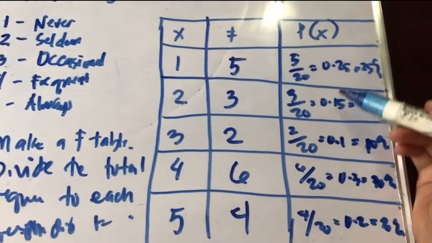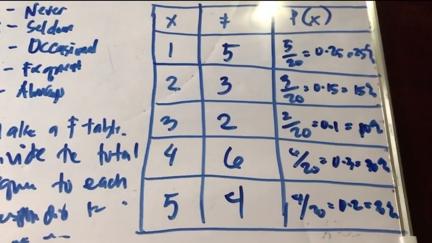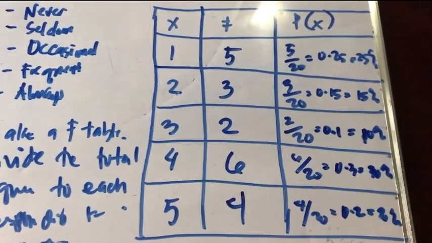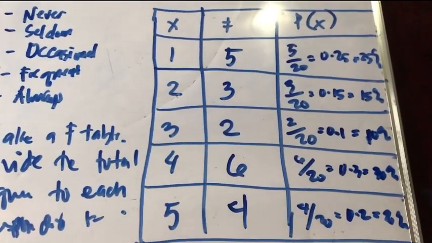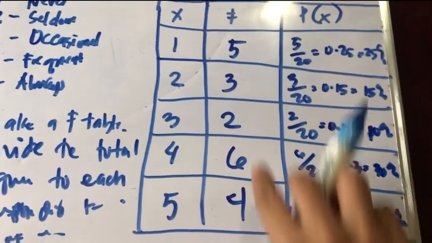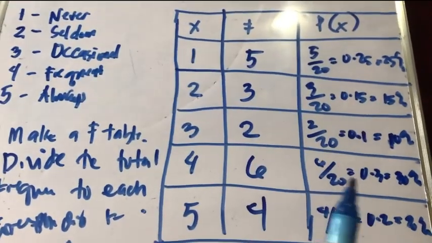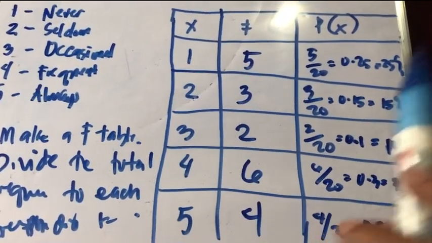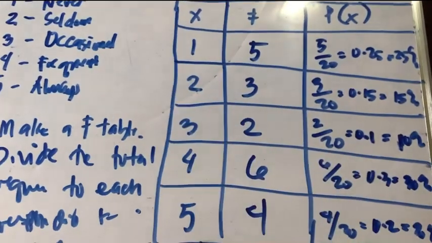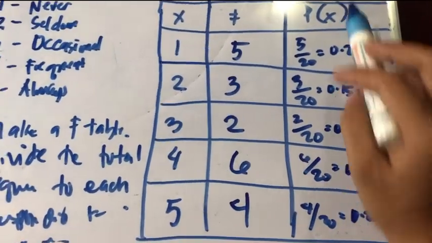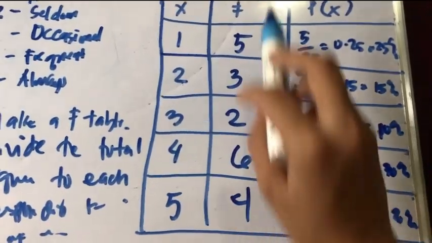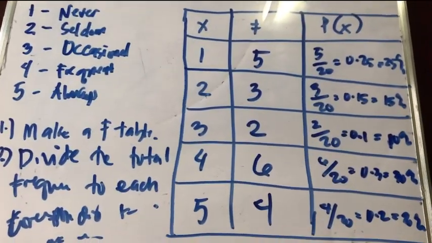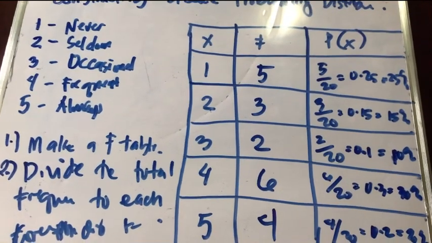So now we have our frequency table and on it, we also have a probability distribution, or the corresponding probabilities of each random variable. Now, in making a probability distribution, you can do away with the frequency table. Again, in the frequency table, we have the random variable and its corresponding frequencies. In the probability distribution, we have the random variables and its corresponding probabilities. But in this case, I just put them together to utilize the space. Do you follow? Okay.